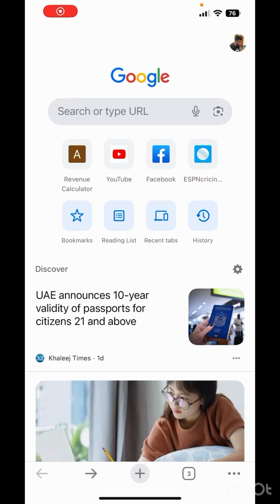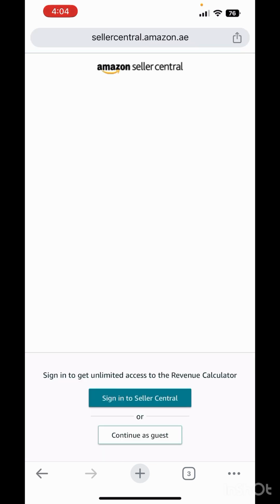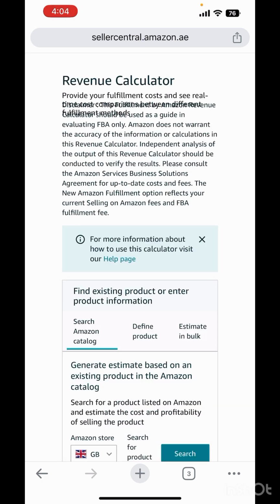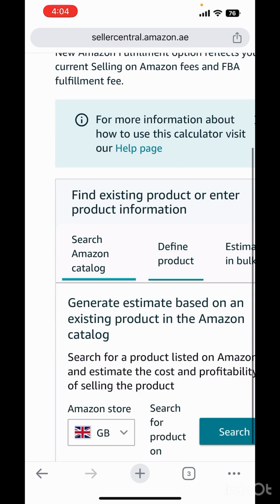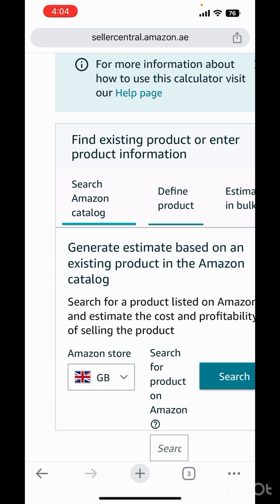First go to Google Chrome and type Amazon revenue calculator AE and click the Amazon revenue calculator. Here it will show sign in and continue as guest. Click continue as guest. This is the overall interface of the Amazon revenue calculator. First you need to change the country.